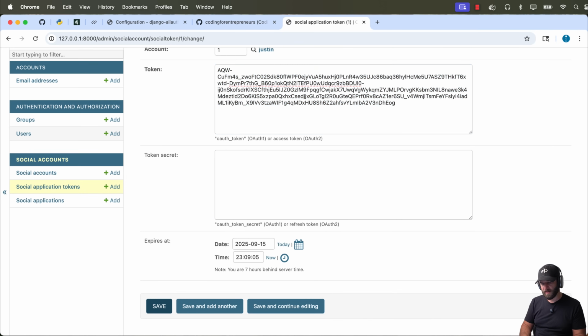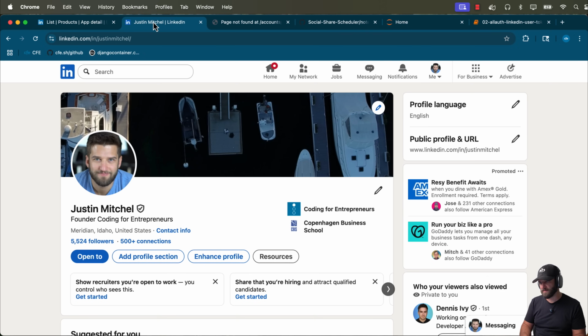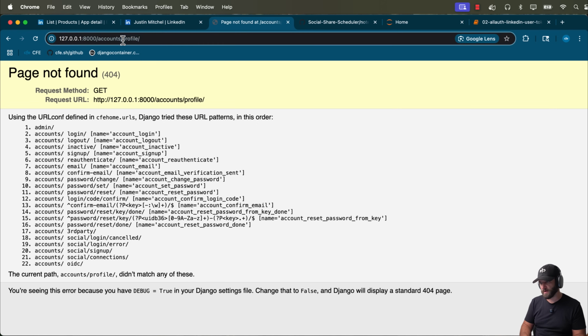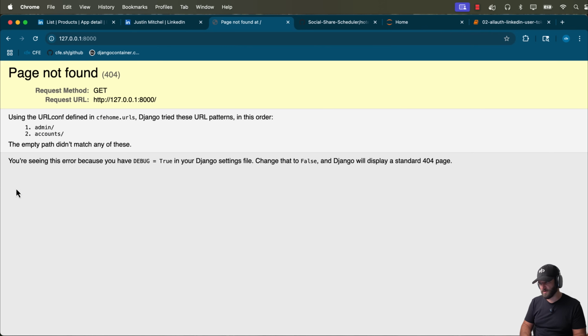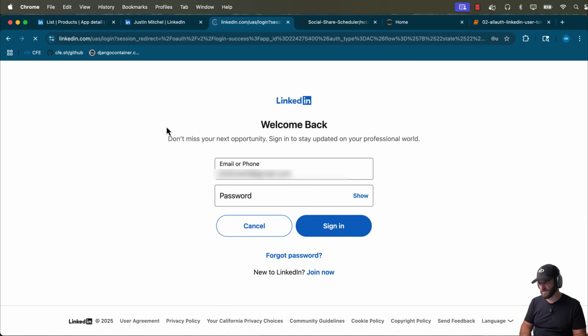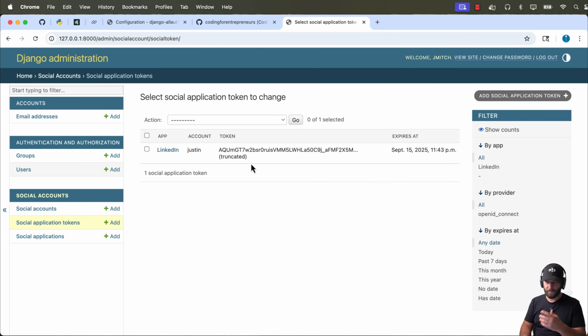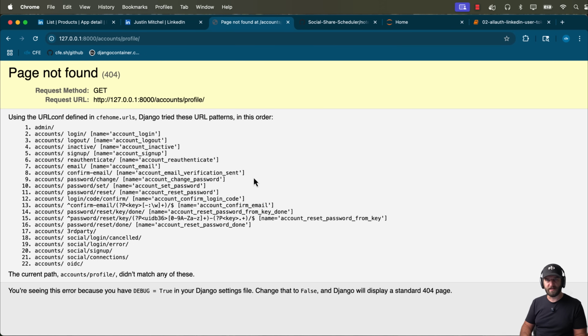So if I came in here and deleted this user's token, what I would need to do then is actually just have that user re-log in. So just re-authenticate. So they would have to log out, and then accounts log in, and there we go. So we'd actually get a new token from that process right there, where we log in again, and there we are. And then I go back into the admin, there's that token. Should be a different token this time because the other one would have been either deleted or just not stored, so a new one's generated when a new session happens.